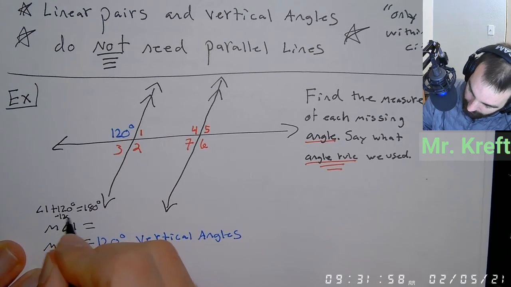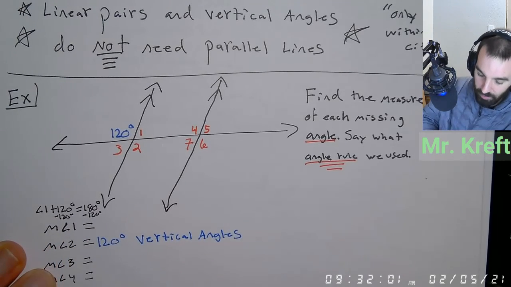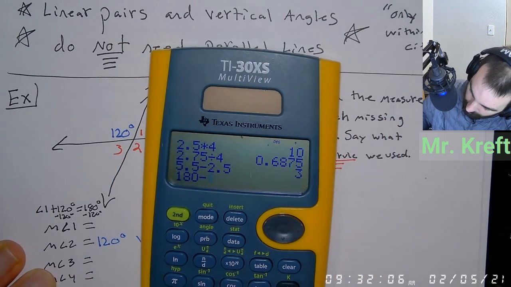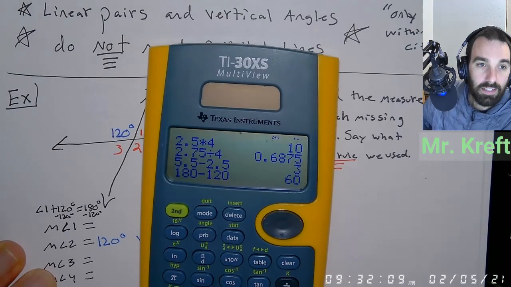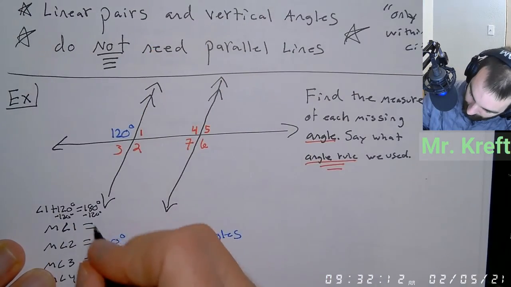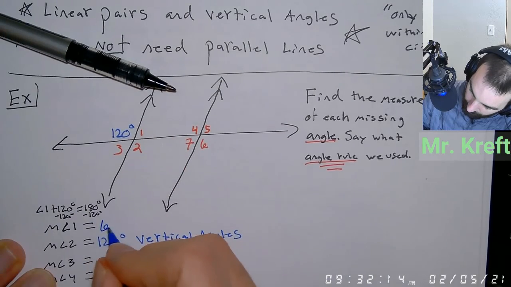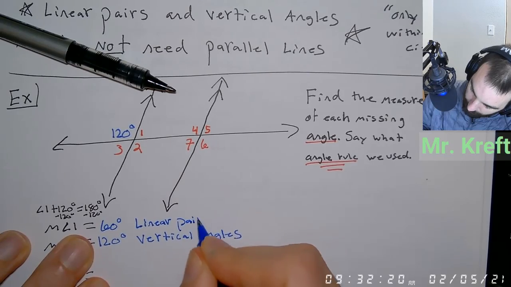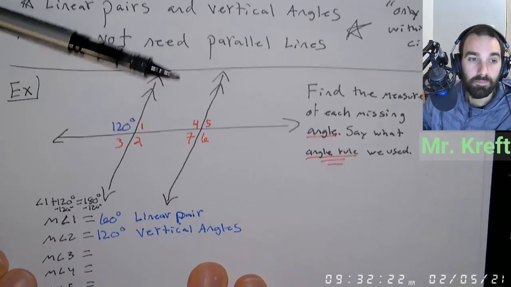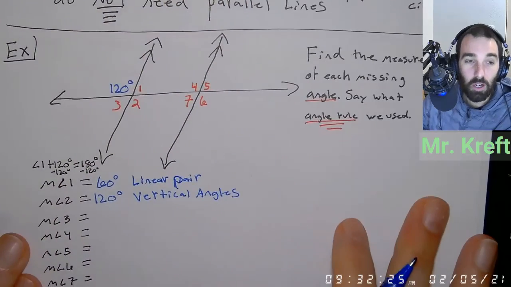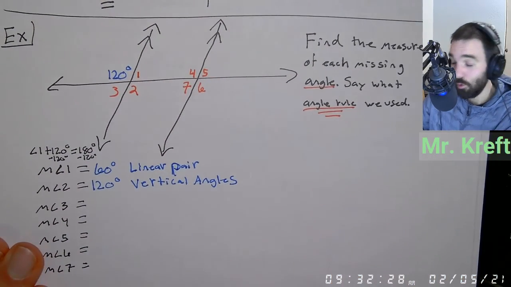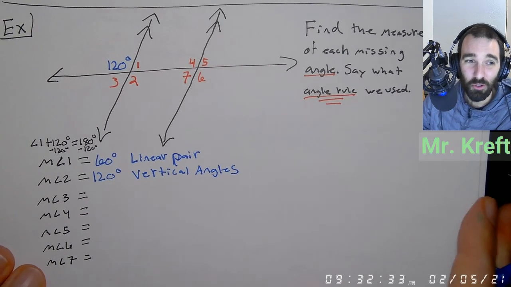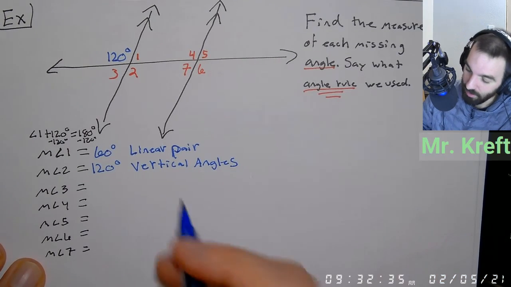So if I want to solve here, I would subtract 120 from both sides. Taking a look at my calculator here, I'm going to take 180 minus 120, and I get 60. So then I know that angle 1 is 60 degrees, and I found it by using a linear pair. Okay. So there I go. And you guys, that was cool. It's cool that a lot of you saw that it was a linear pair, and cool that you saw that it was consecutive, because that's also true. Just not maybe the angle rule we're looking for.